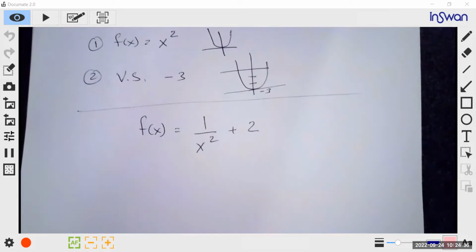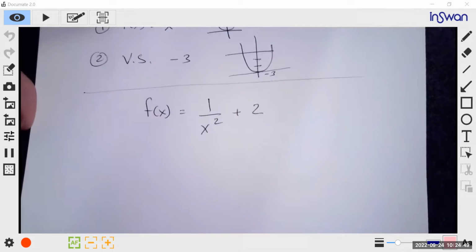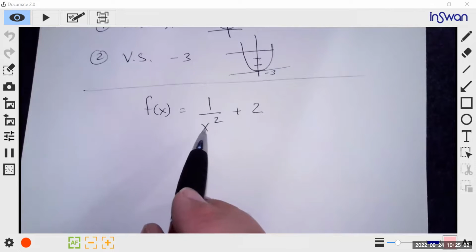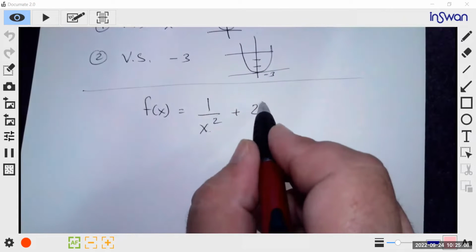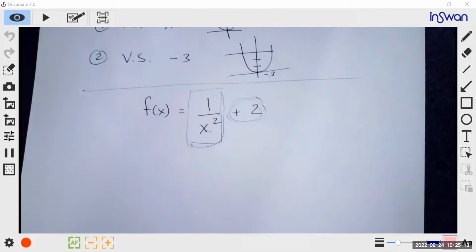How about that one? 1 over x squared plus 2. I always hated these. Yeah, again, it's the fractions, so we use a lot of these. Is there a horizontal shift? No, do you see x inside a parenthesis or anything that has a plus or minus after it? No, so there's no horizontal shift. This is outside the function. The function is right here. This is outside, so it's a vertical shift.